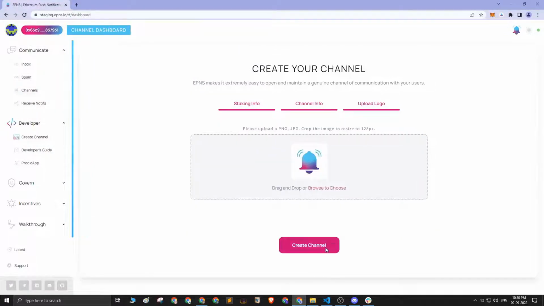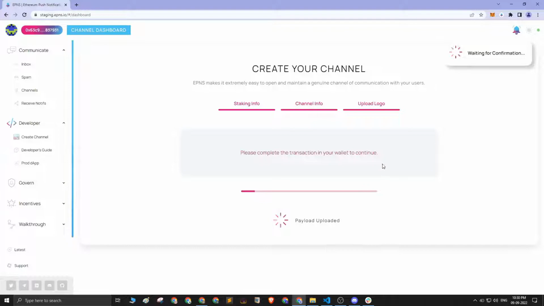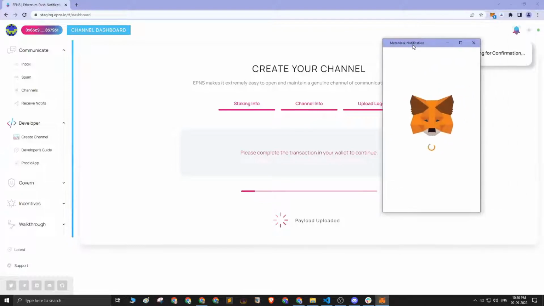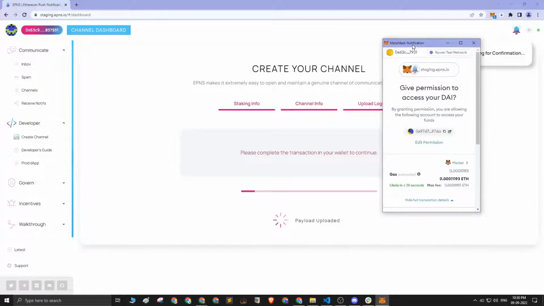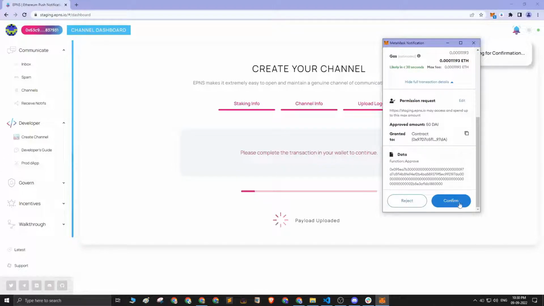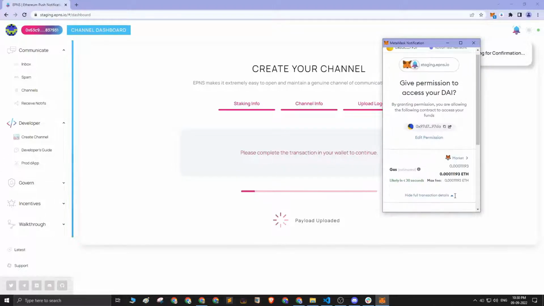Crop image. Create channel. Now you need to confirm two confirmations, one for DAI and one for the gas fees in ETH. Right, confirm.